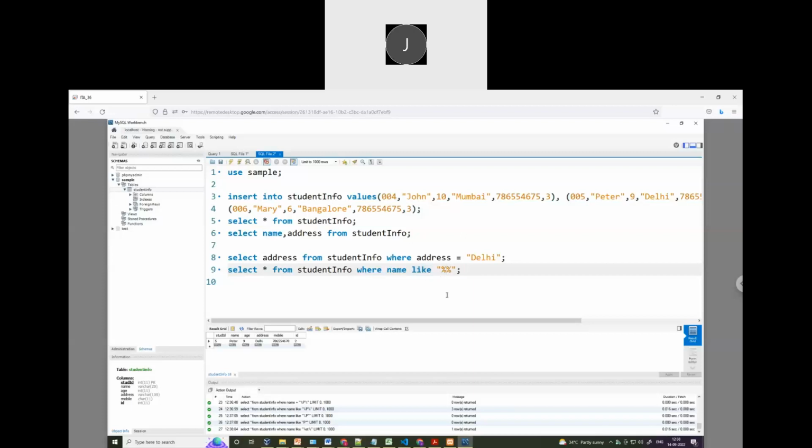Say if it is only P, so Sip, Pooja, Priya, Peter, whatever is matching with the P, it will give as the result. Or if I give like P, I cannot, this also, I'm not sure. We'll see. I've not tested this, that's why it's not working. I think this is not equal, then it is equal to.